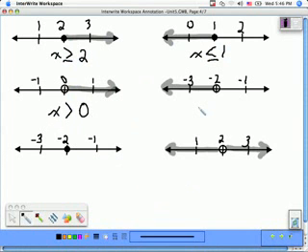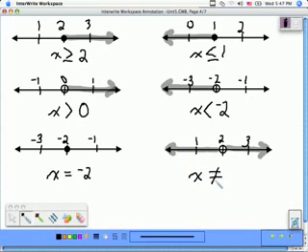And over here we will have x. Once again, we don't have the circle filled in, so this would be less than, arrow to the left, negative 2. So x is less than negative 2. Down here we just actually have the negative 2 shown. This is actually what we did in the last section where we had an equation, x is equal to negative 2. And over here we have everything to the left and everything to the right. This one would be x is not equal to 2. All the other numbers would work.